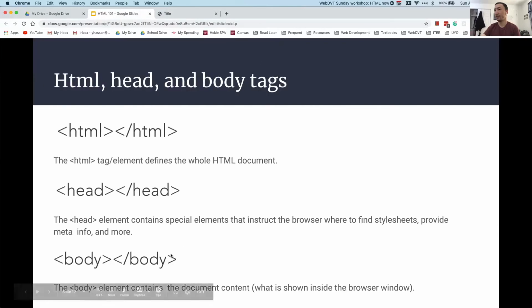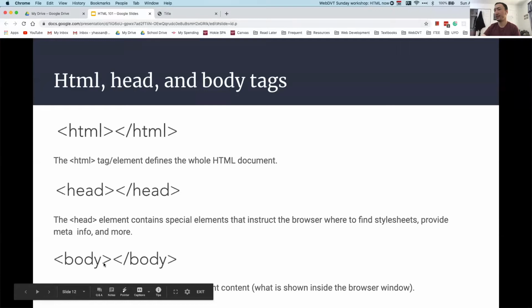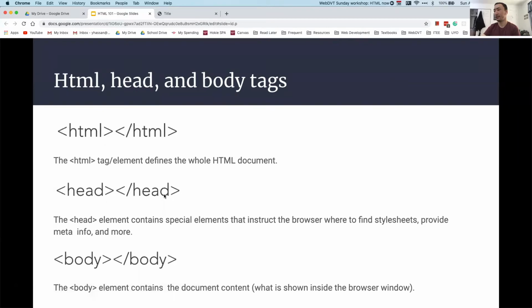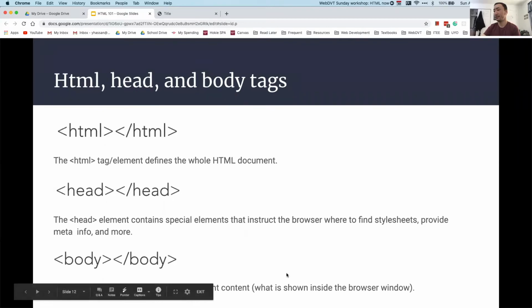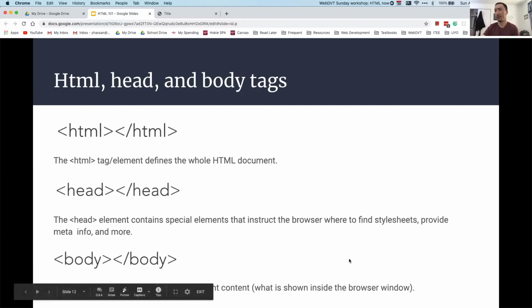Everything that you see on the web page is contained inside the body tag. You add the body tag after you've entered the head tag. The body tag contains HTML elements that relate to the document's content, which is what is shown inside your browser window.